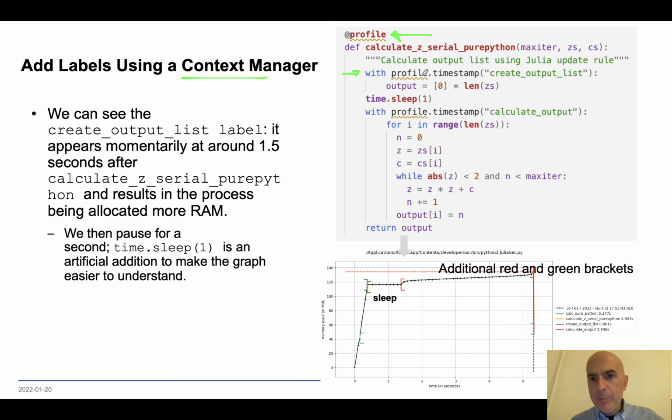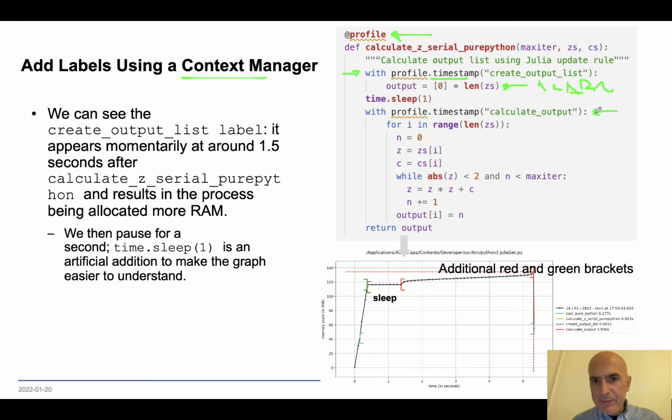Here we do with profile.timestamp, so we have the timestamp, and then we create a label here, a label that we want to be visualized on our plot. We want to monitor this part here, and then we want to monitor this part here.